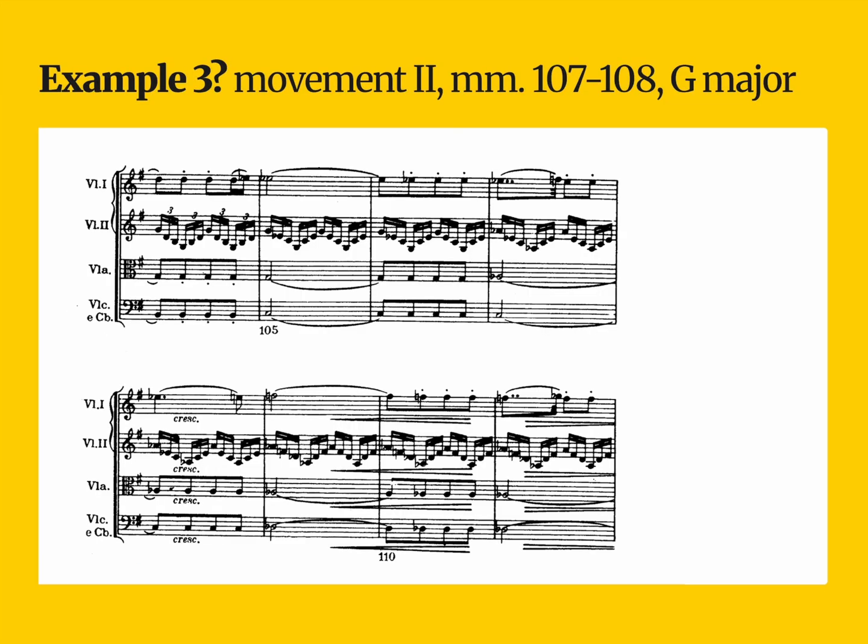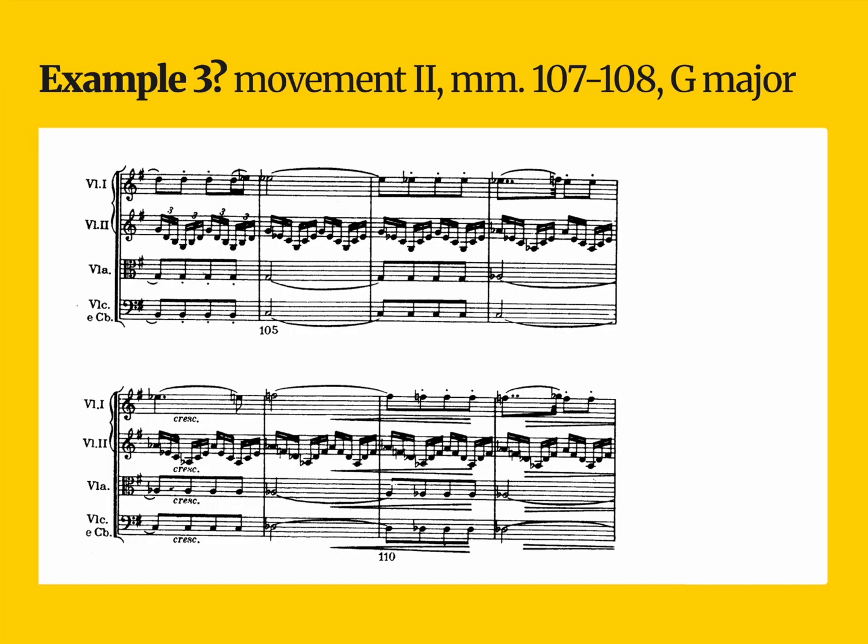Finally, we have the more debatable example. Hopefully you can spot why this one doesn't work quite so well as the others. Again, it's during a transitional unstable passage, this time bars 107 to 108 of the second movement. The prevailing key is G major. That was established around bar 98. But this is destabilised by the use of a minor subdominant chord at 105.